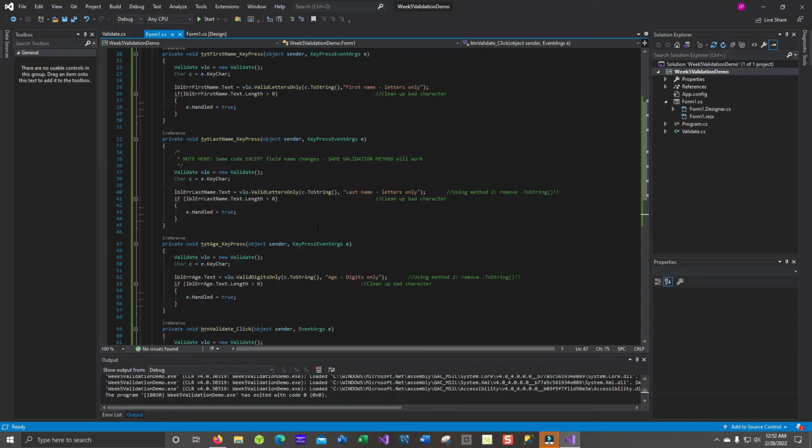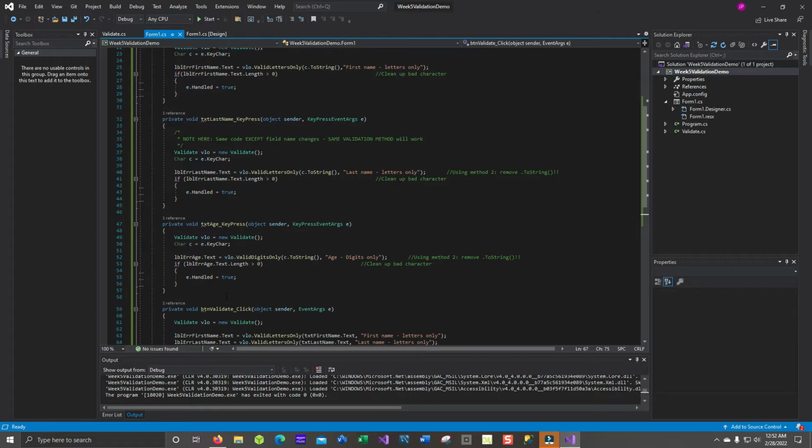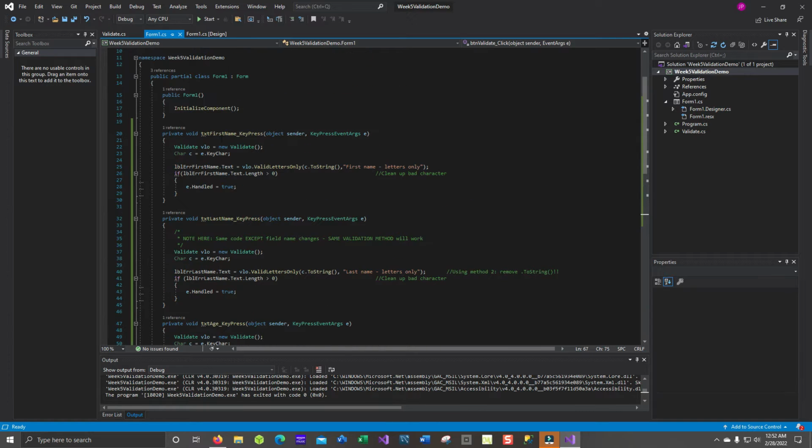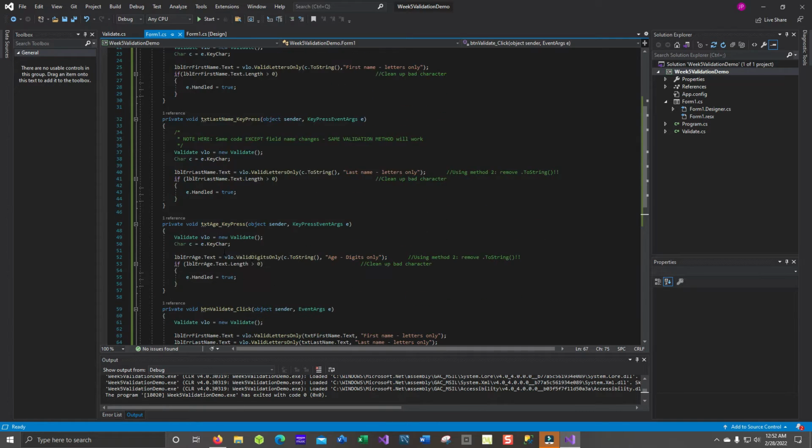Okay, so these are basically, you do one and then it's cut and paste, except for, like I said, the field names change, the message changes, and in this particular case the specific function call is to valid digits only as opposed to valid letters only.